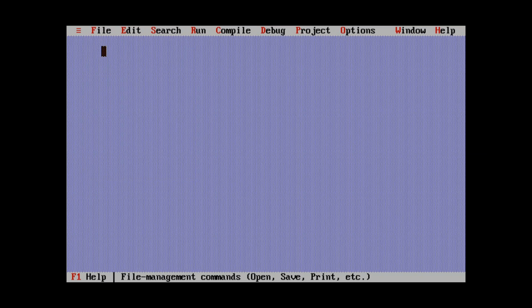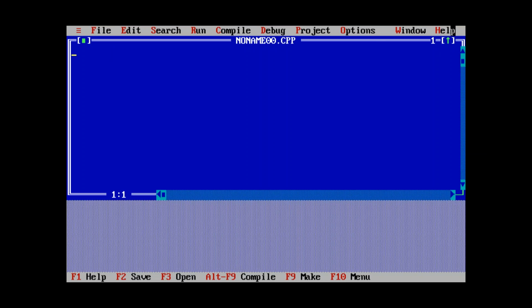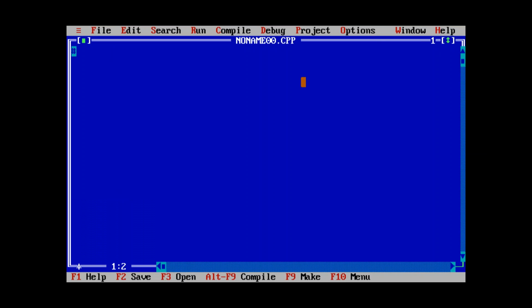Right, so I'm opening a new program. Let's maximize the screen. Hash include iostream.h, hash include conio.h, and I'm using void main.